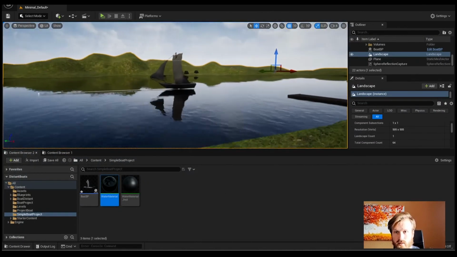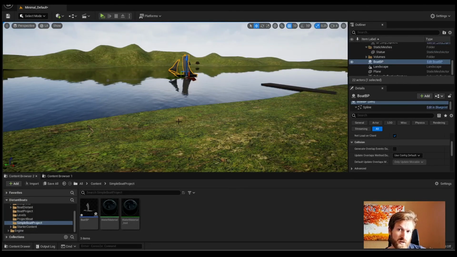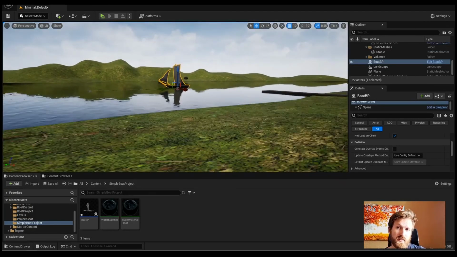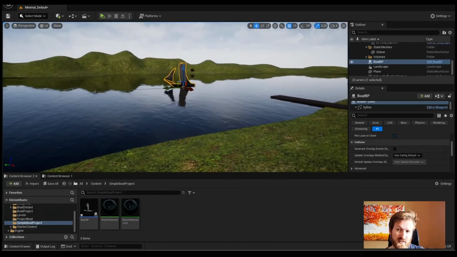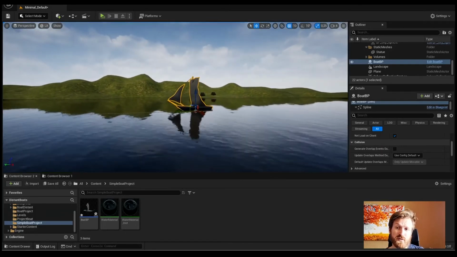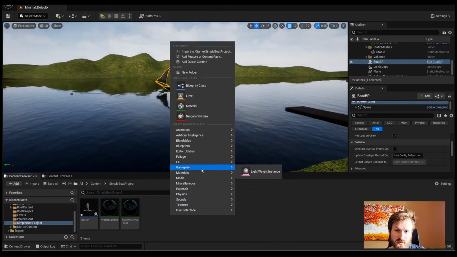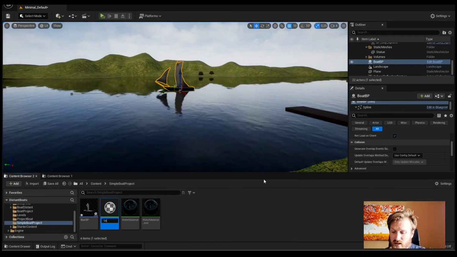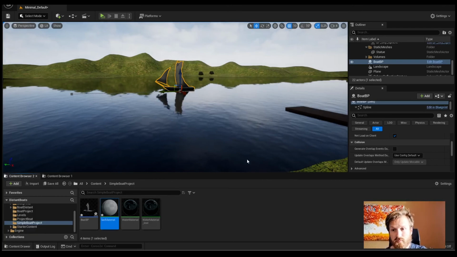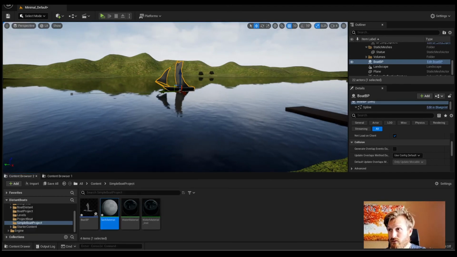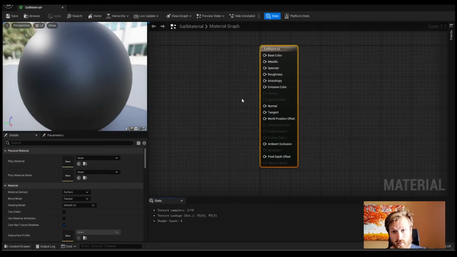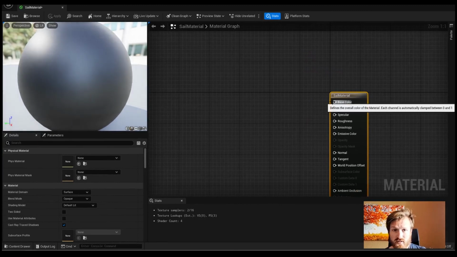So now we have our water material ready. And before we press play and test this, I will make a material for the boat's sail as well. So let's make a new material and call it sail material. Get into that. Just some simple base color.